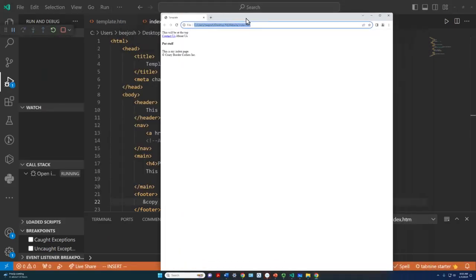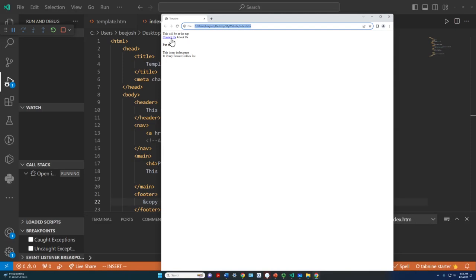Okay. So you see now how Contact Us is linked up. We're on index, but I'm going to click on Contact Us. And now you see right here, it's now Contact Us. I click on Contact Us, and it goes to contactus.html. And so this is our contact page. And that's a little bit of where we're headed for this stuff. So that's going to be how you do your links.